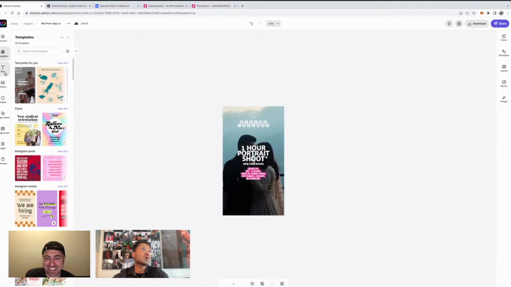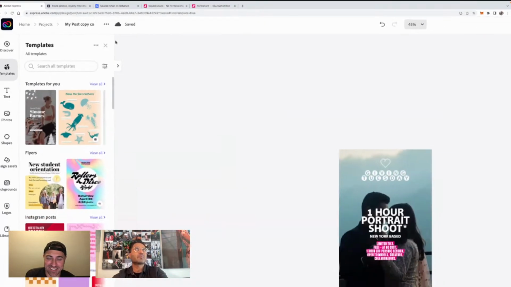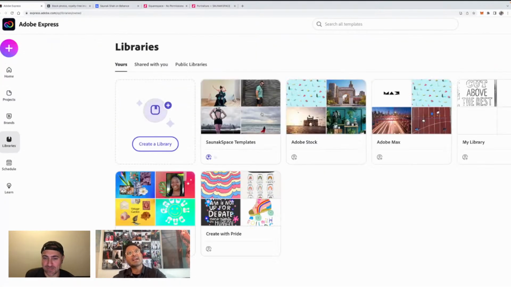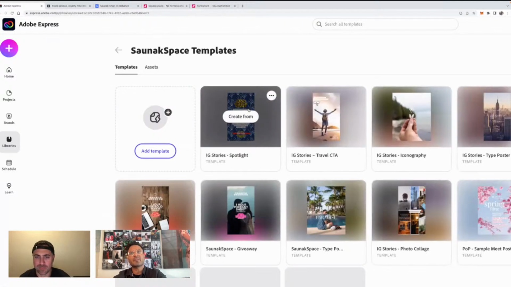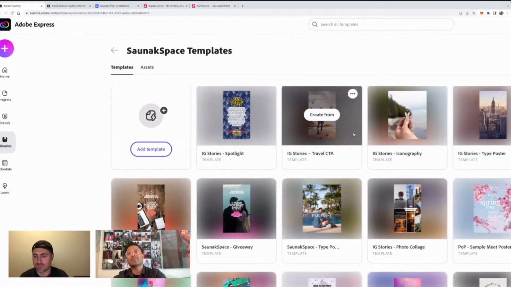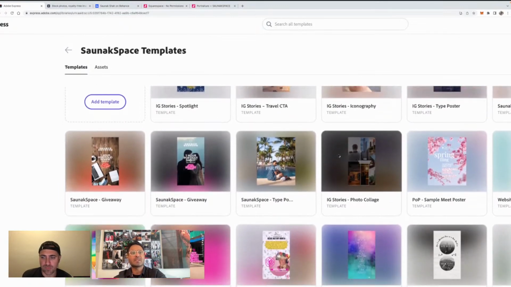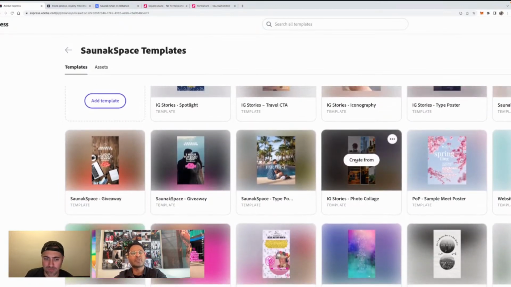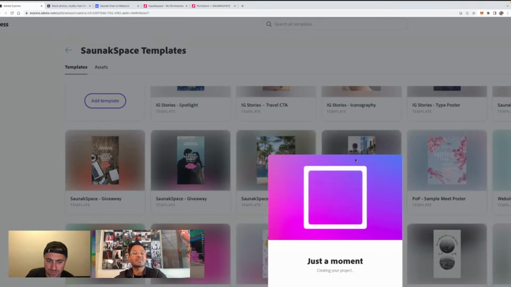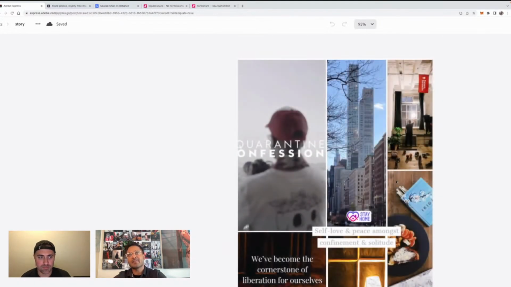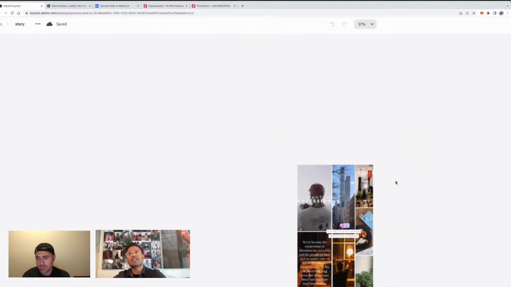But again, if I go back to my projects here, if I go back to my libraries, I think apart from actually getting into the nitty-gritty of designing it, which is pretty seamless, I want to show you some of the benefits of different layouts here, because this whole segment is a little bit about showcasing the flexibility and versatility of different templates that we can create with Adobe Express.